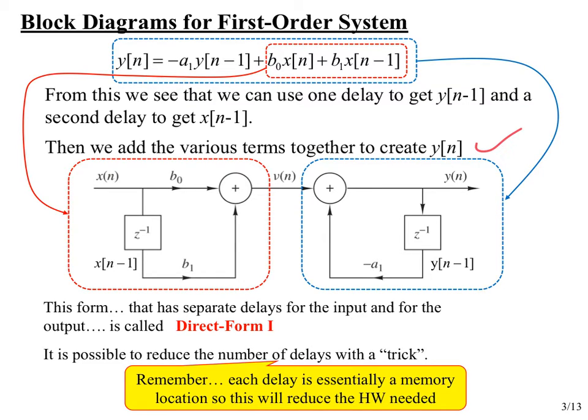Let me get rid of that and clear things off a little bit there. So it's pretty easy to verify that this form of block diagram does satisfy this first-order difference equation that we have. And this kind of structure where we have something at the front that implements the input side of the difference equation and then something at the end over here that implements essentially the structure of the output side of the difference equation, we call that direct form 1. And to be honest, direct form 1 is really not terribly useful, other than the fact that it's really the most obvious way of writing out the difference equation. But for us, it's a stepping stone to where we really want to go, which we'll call direct form 2.